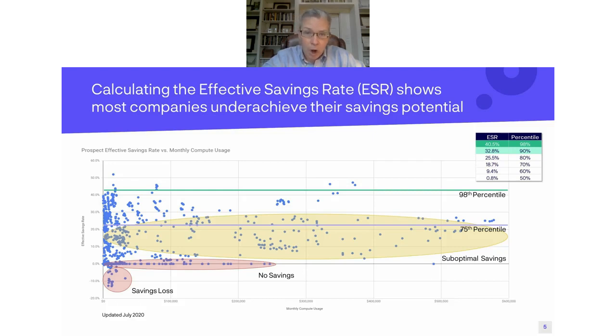And with ProsperOps, what our goal is to do, one of the things that we do, is we want to raise your effective savings rate, and we want to drive it up into the 98th percentile. And you can think of the 98th percentile of AWS optimizers as companies that have an overall effective savings rate discount in excess of 40+%. And obviously that is all done net of any charge from ProsperOps. And so the savings impact can be quite material by shifting your ESR from wherever it exists today up to sort of the 98th percentile.